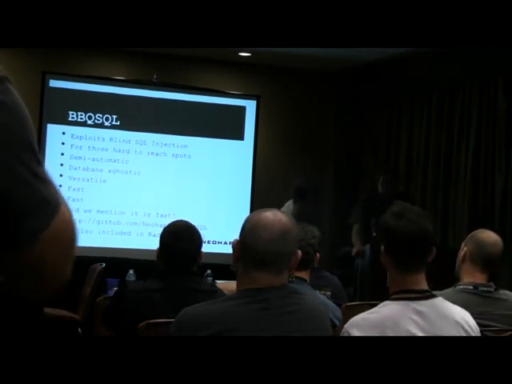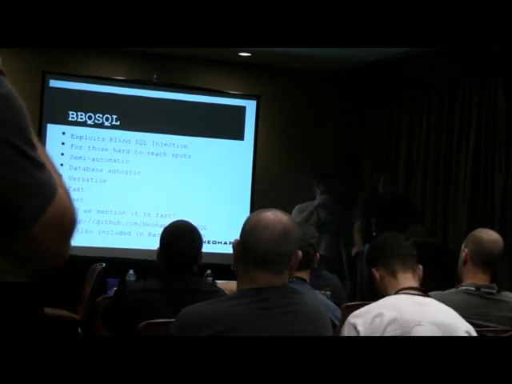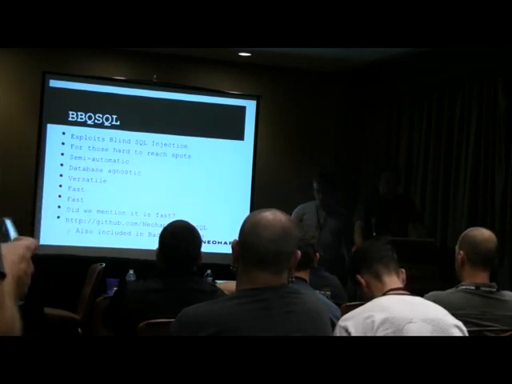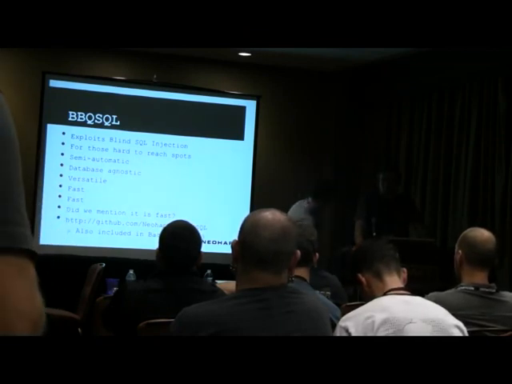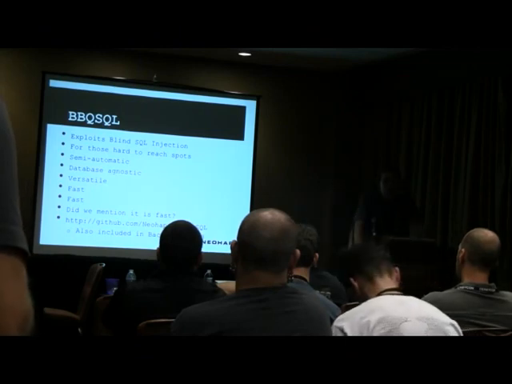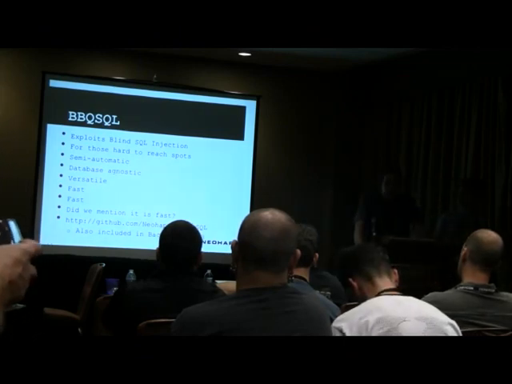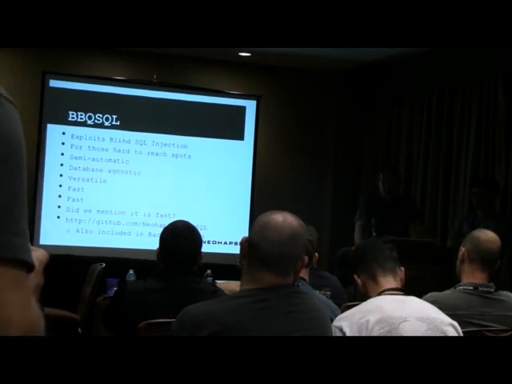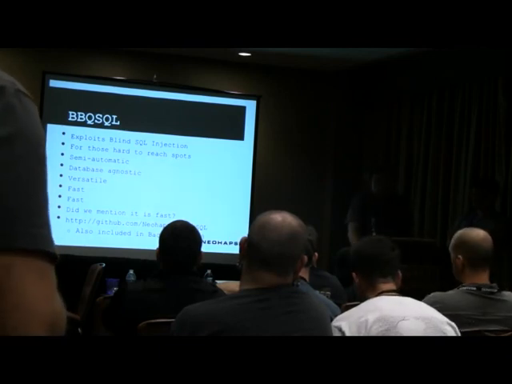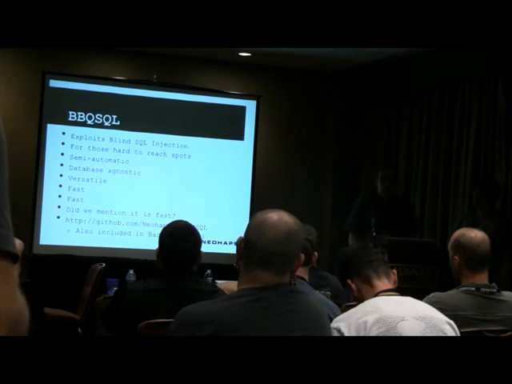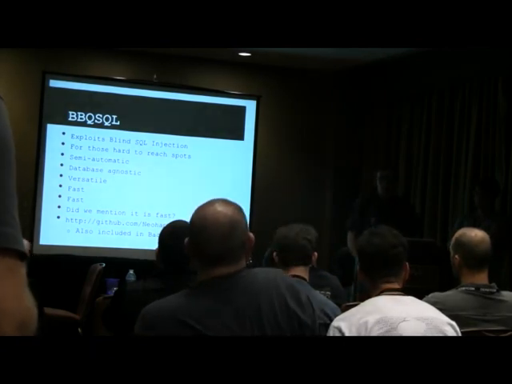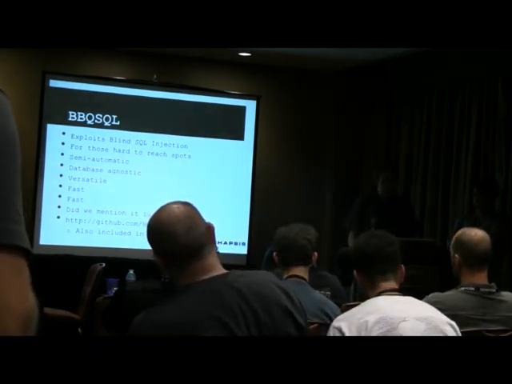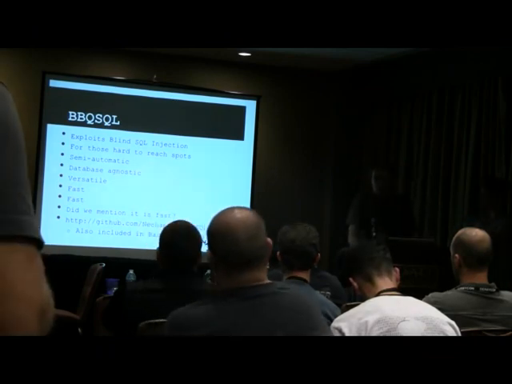Alrighty, so as we've already alluded to, BBQSQL is a tool for exploiting blind SQL injection. When we say hard to reach spots, we're talking about the instances Scott was just describing, where everything else fails and you need something that works and something that's fast. As opposed to tools like SQL Map, this is not fully automatic. It is not going to find the vuln for you. You need to know what you're doing. But once you have that, there's incredible versatility.